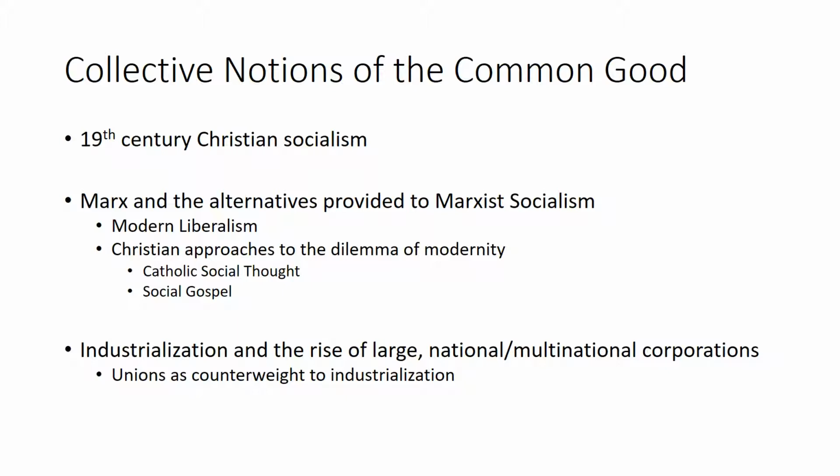Well, the other ideologies had to figure out how they were going to counter this very strong strain of collectivism. In liberalism, it led to what we call modern liberalism. T.H. Green in Great Britain developed the argument that the state is there to act as a counterweight to the corporatization of the economic world.